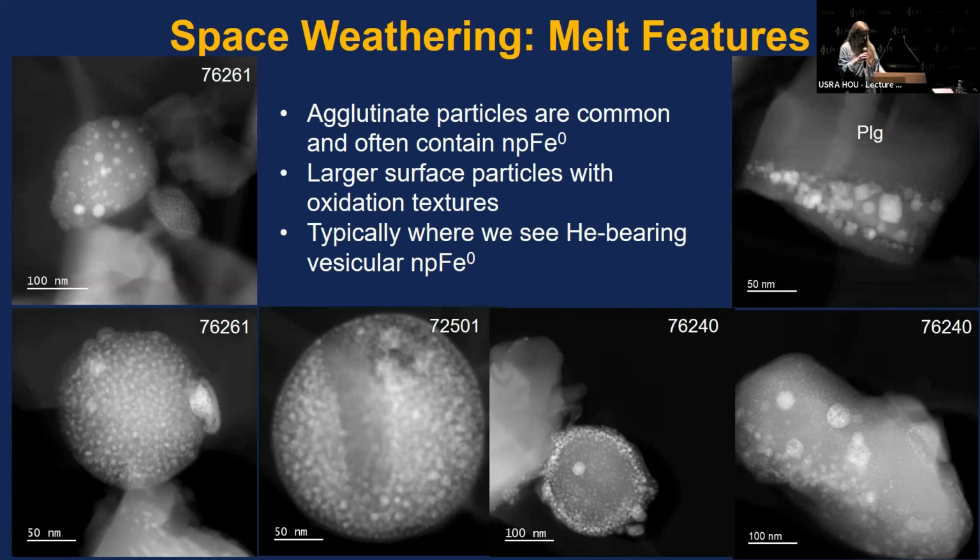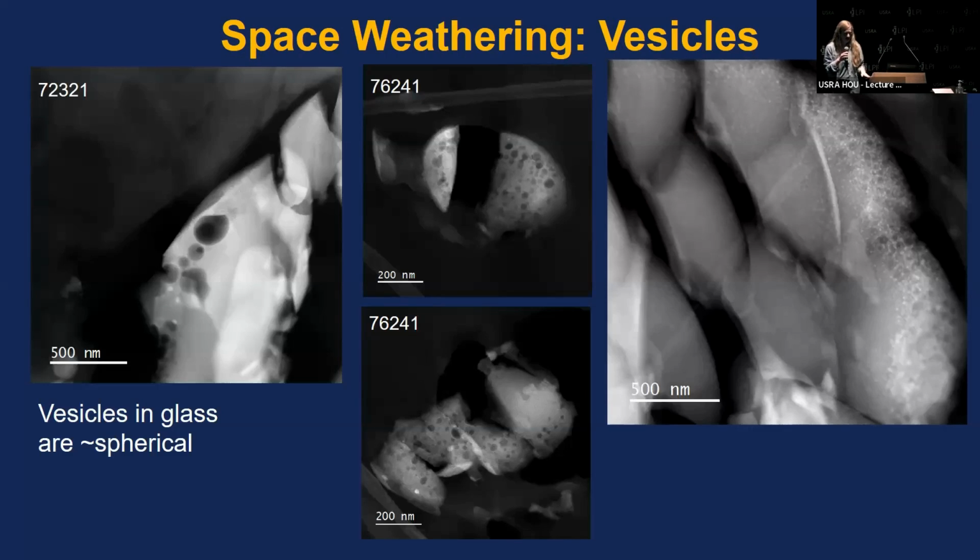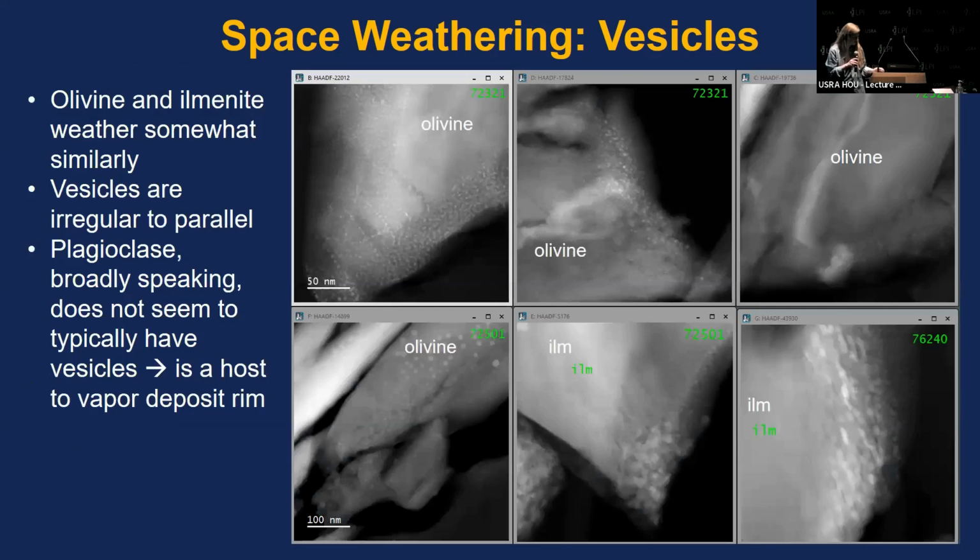It's very puzzling. And then finally, I want to talk about the vesicle structures that we've seen throughout the material. So when we look at the vesicles in glass, they're spherical in all cases. These are several glass particles that just have a variety of vesicles either near the surface, where we would expect in a rim orientation, versus throughout the whole volume of the glass particle. So the timing of when those vesicles are happening, is it a space weathering feature? Is it a feature of melting, cooling? It's a bit anomalous to me at this point.